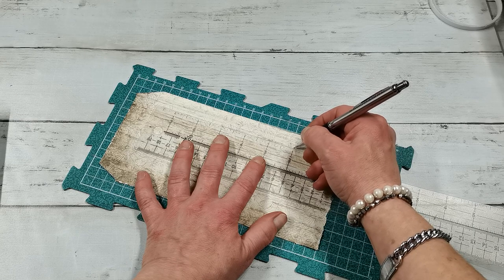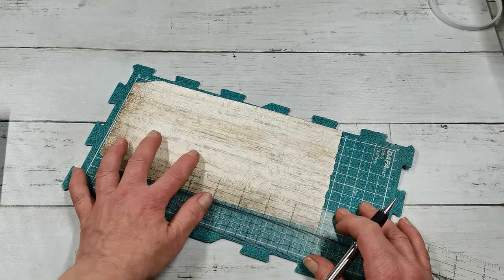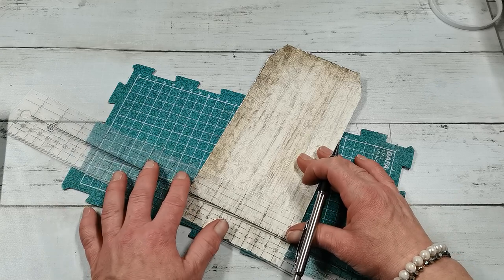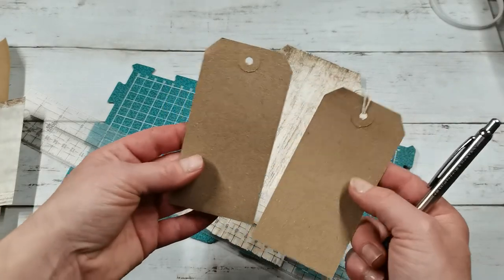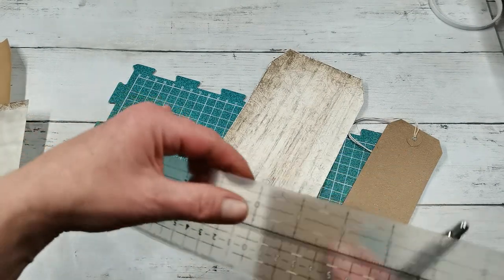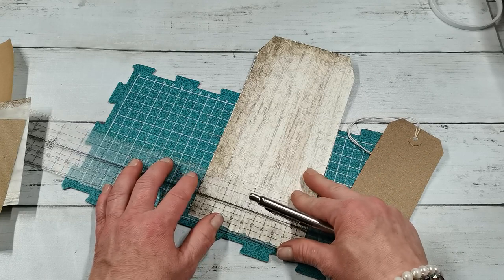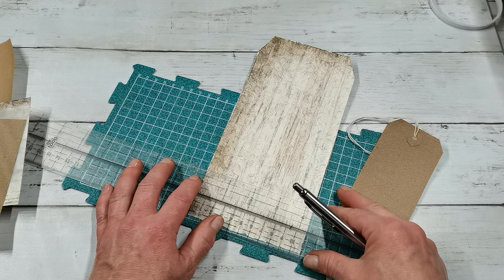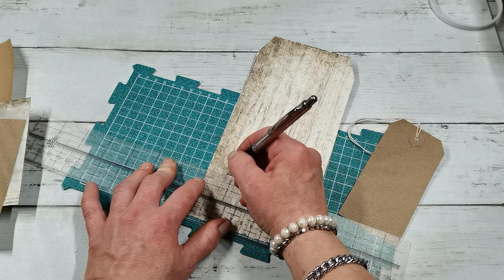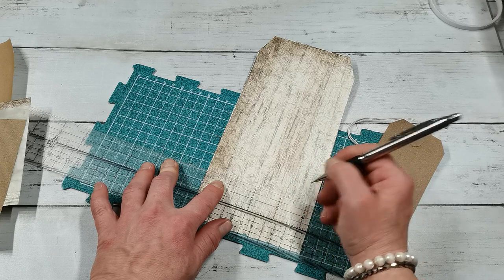I think 2 inches from the bottom. 2 inches here. 2 inches here. And I'm gonna use 2 tags, these, so they are quite nice size. So those 2 tags are 2¼ inches wide. So I'm gonna make the cut 2½, which means I'm gonna start at 3/4 inch here, and I'm gonna finish at 3¼, somewhere here.